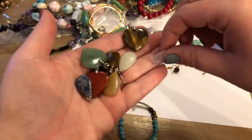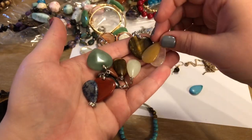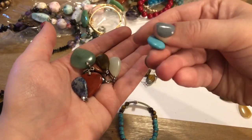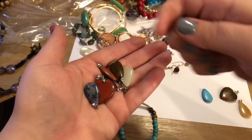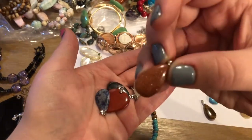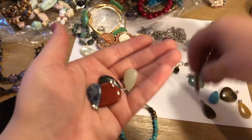Tiger's eye. Some quartz. Citrine, possibly. This is dyed halite. Aventurine or agate. Tiger's eye. Ooh, goldstone. Goldstone's a man-made stone. Nonetheless, it's cute.